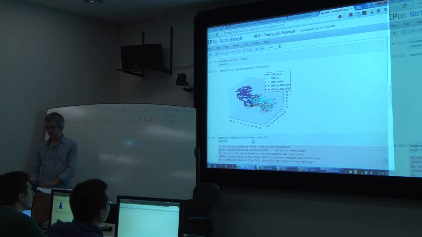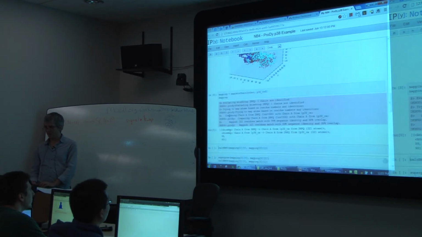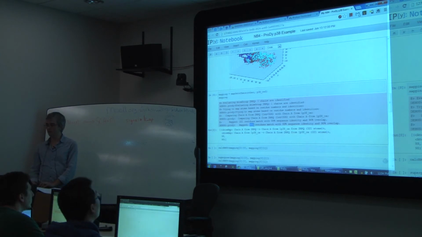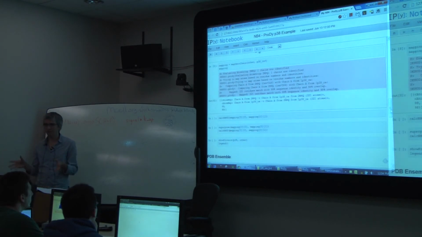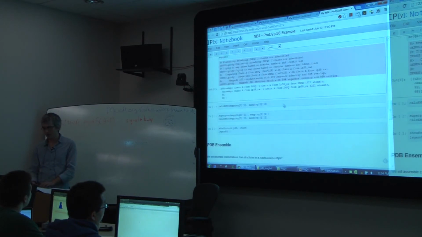After this mapping, you see some debugging information here, or useful information. It says it is comparing chain A from this structure with chain A from the reference structure, and after this comparison it mapped 221 residues, and it will give you the sequence identity of this mapping. So probably there were some mutations in the other structure that we parsed, and the overlap is 98%, which means that some atoms in this other structure were missing. Well, it's not important. If a structure has missing atoms, ProDy is more forgiving than VMD, and you can still do superposing and RMSD calculation. So from this mapping, I have an atom map object.